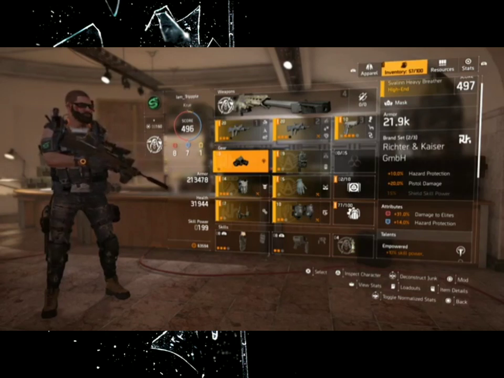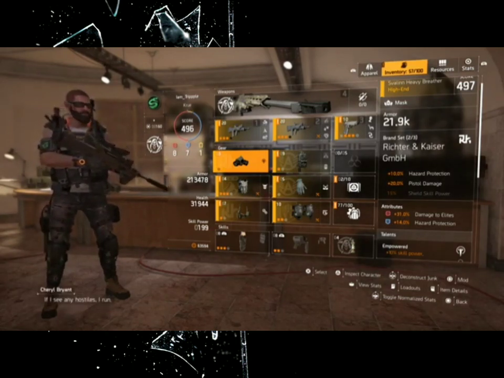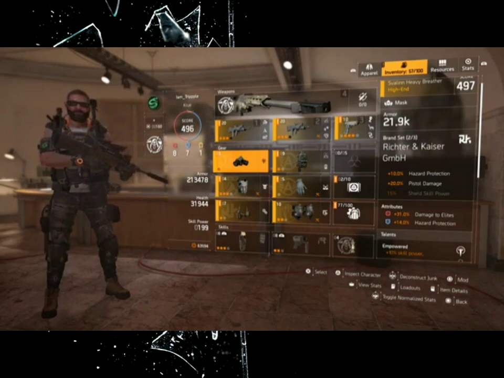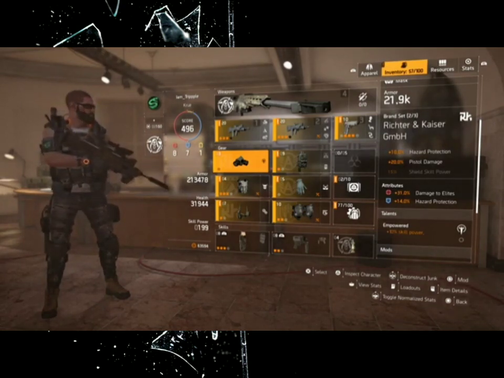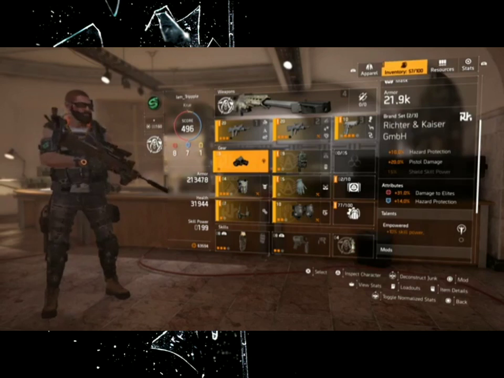I went with this, the best R&K mask I had. 31% damage to Elite, that's helping me clear out the Elites a little bit, and then the 14% hazard protection is helping out a little bit with that shock ammo that's been running around pretty nasty in the DZ. I'm sure you guys have seen it. I haven't rolled any different skills on this. Again, this is for your own play style. I've kept this on there because it's a piece that I'm using on another build, and I don't really want to roll it off right now until I get a better piece to put on for this.